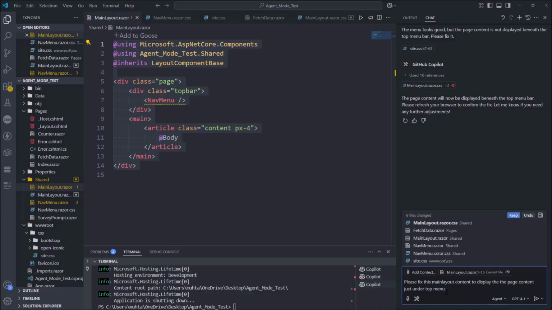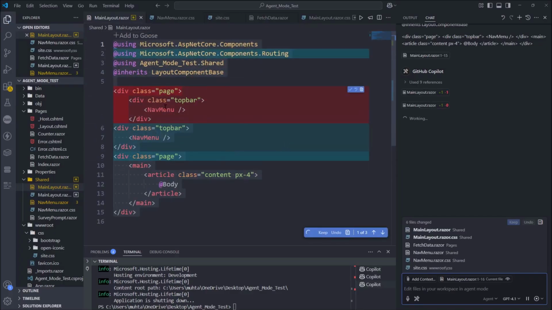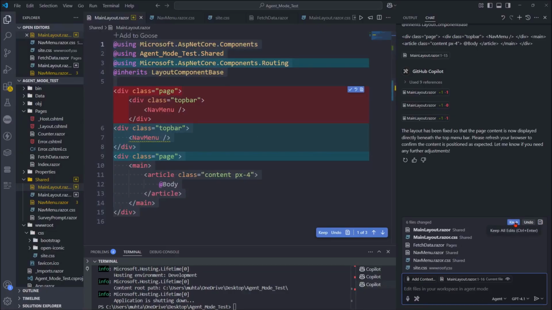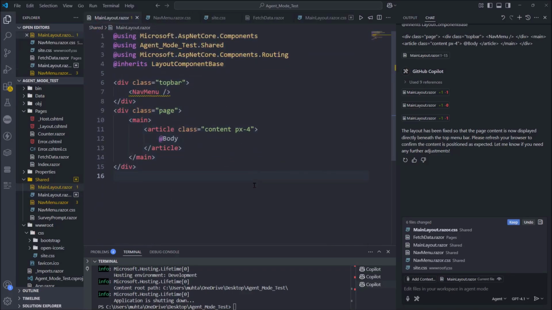Okay, let me fix. Let's see. Now we have here, this is the menu, and this is the, okay, it's working, it's continuously working. Let me keep this change.